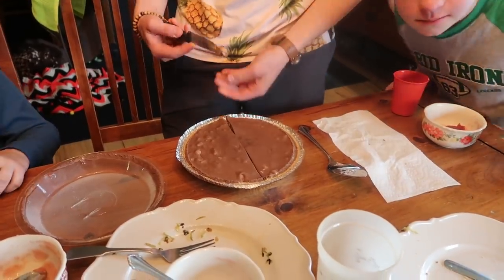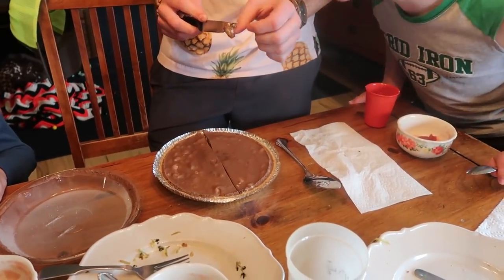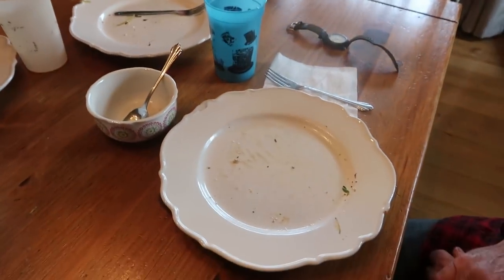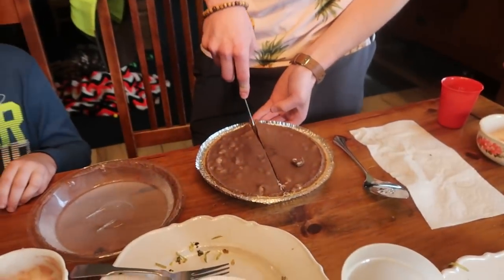We finished up the chicken teriyaki, and it was actually very, very good. I have to say, Warren, who doesn't even like Brussels sprouts, he ate it all up, and Sam loved it.